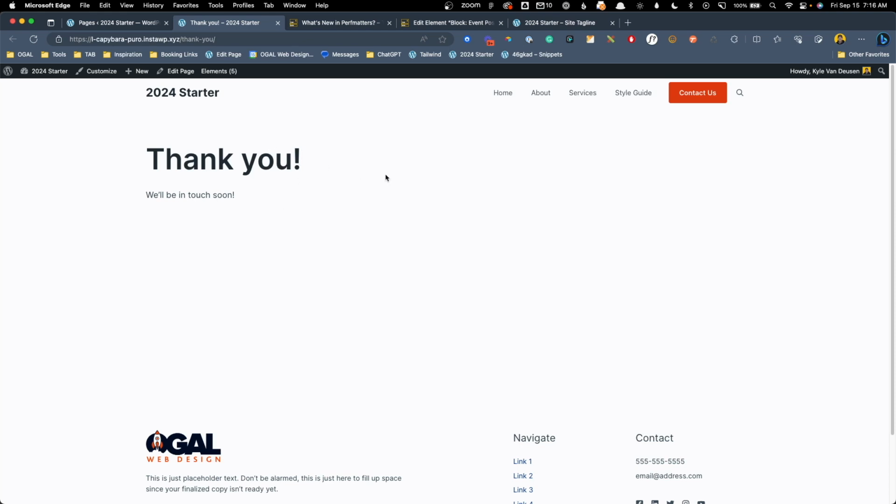So I'm often sending people to a thank you page after they filled in a form. So at that point, I've collected their name. Well, with this template tag system, we can actually inject the user's name onto the front end of the website. So instead of this just saying thank you, it would say thank you, Kyle, or whoever the name is of the person who submitted the form. This is honestly super simple to set up. All we need is a form and then our template tag inside of this thank you page.